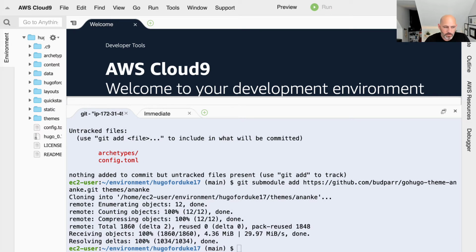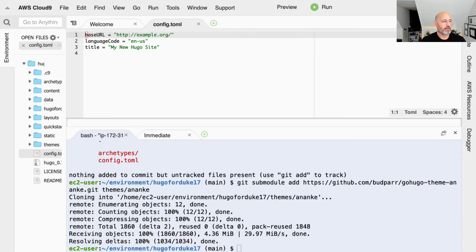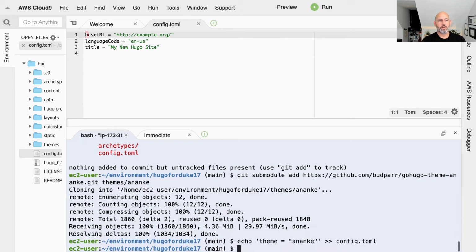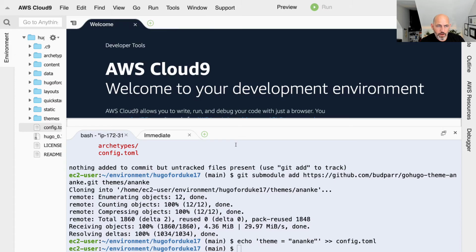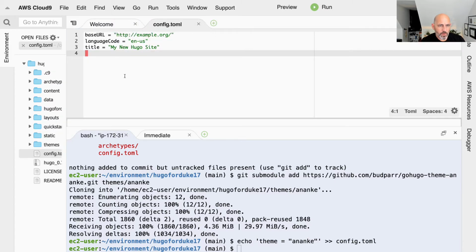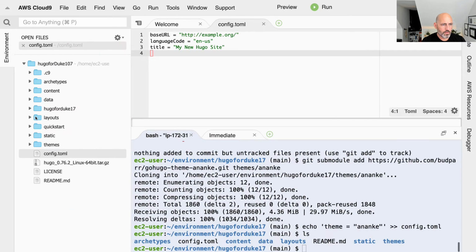And then the next thing that I'll do is go through here and paste this into a config file. The main smarts of Hugo live inside of this config file. There's not a lot going on in this config file, and I can just paste this in there. And then if I look back here, if I open this back up again, let me just double check why that doesn't show up. Config, echo theme. Let's see here.